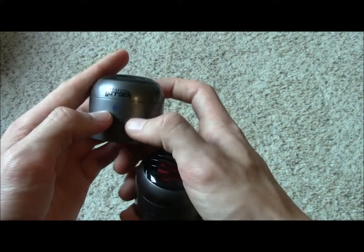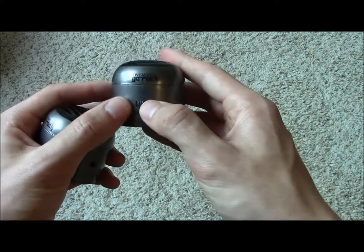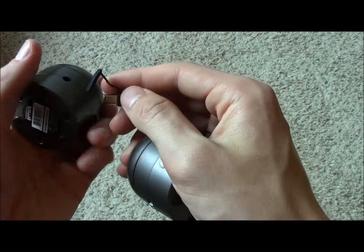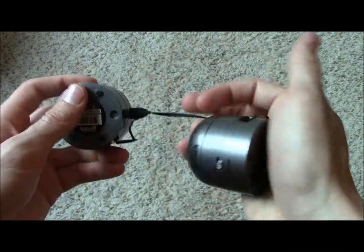There's also an up and down volume button, as well as a pause and play button. On the other speaker you have the on/off button, and then you also have a retractable cable, which is a signature feature of GrandMax speakers that I really like since you don't have to keep track of cables.